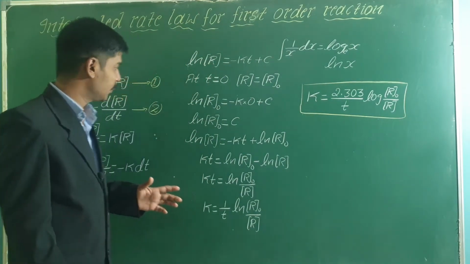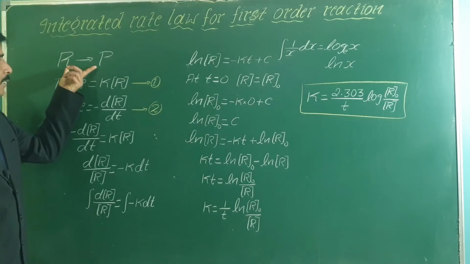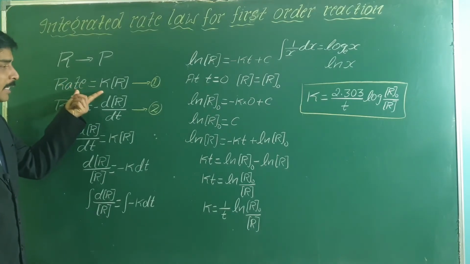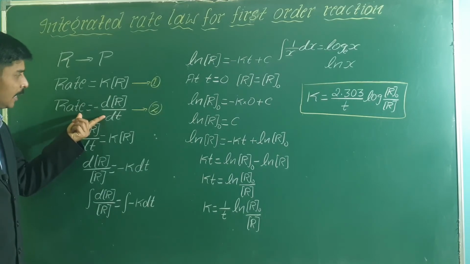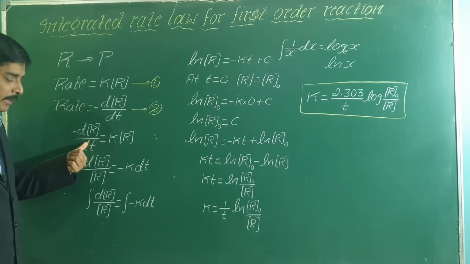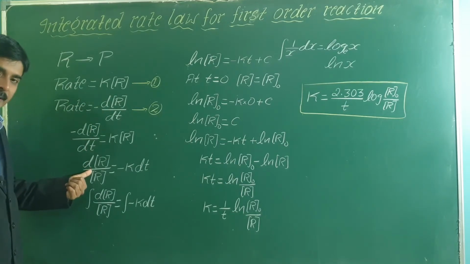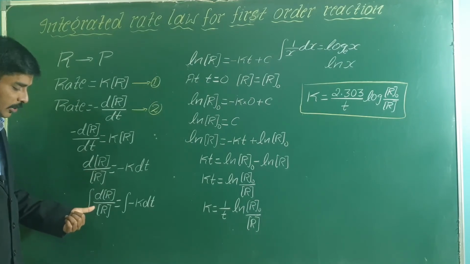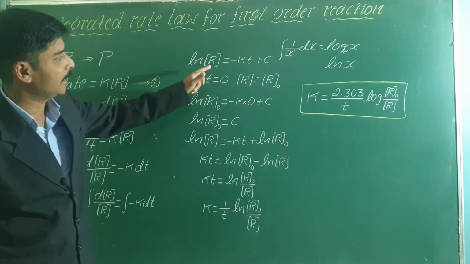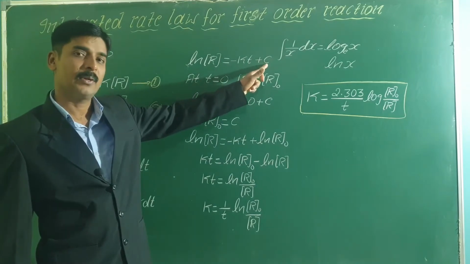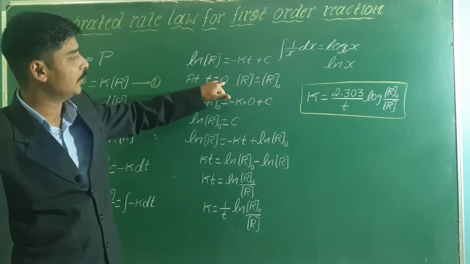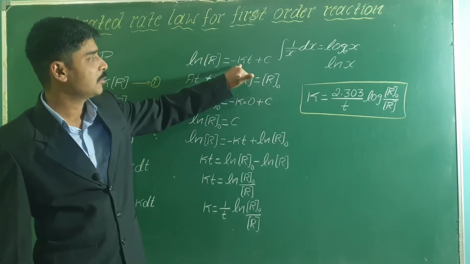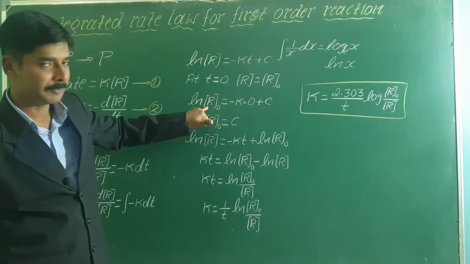Is this clear? Once again I will repeat. You must consider a first order reaction and you must write the expression with respect to the rate law and by the definition, and from these two equations we write this, and by rearranging the terms we get this expression, and next we must integrate this. On integration we get this. Here C is called as the integration constant. To find the value of C, we take t is equal to 0, R is equal to R0. Substituting this in the equation we get this.